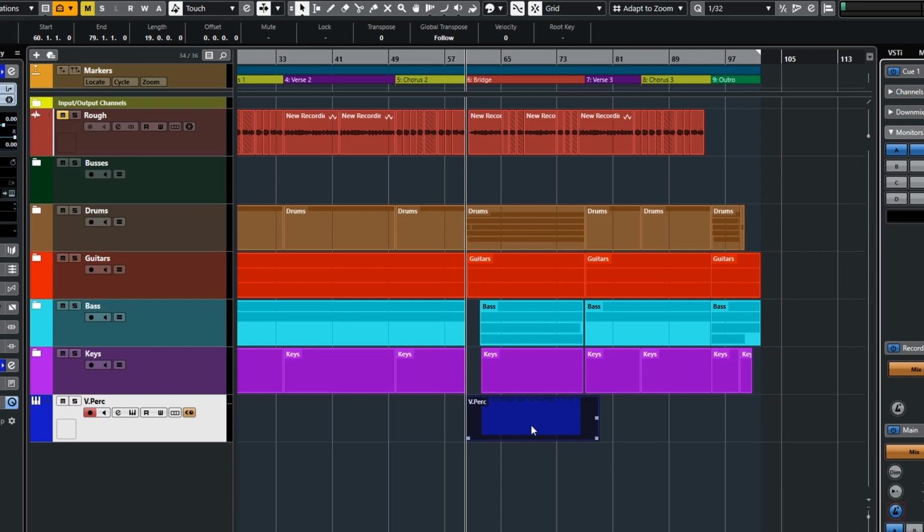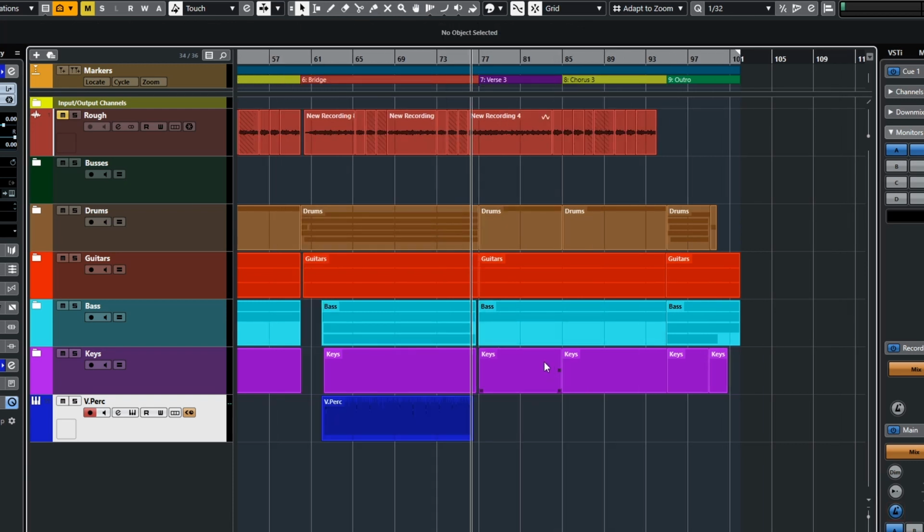First off, we'll probably have a look at doing the rest of our parts. So we'll do the last verse and the last chorus, and then the outro will basically be left because we'll just copy and paste the bridge over to the outro once we edit it and get it locked in. All right, let's record the verse and the chorus now.